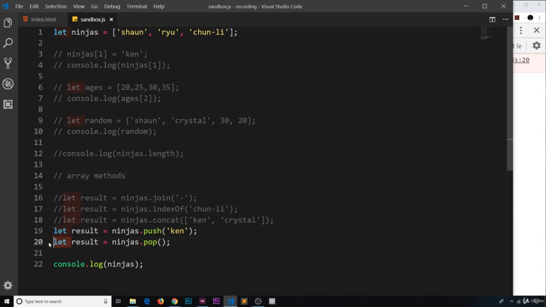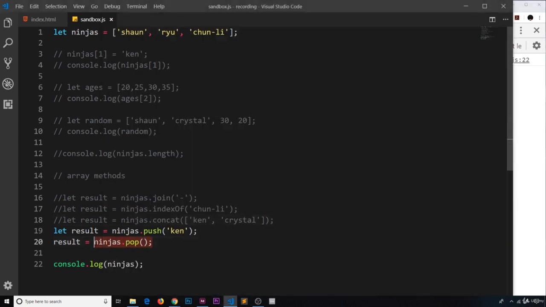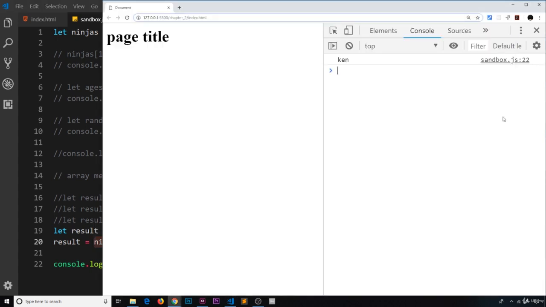So we'll just take off let, save it, and we can see now we get the original array because we popped off Ken. Now what this method does right here is return the value it popped off the array. So if I output now results, we should get Ken because that's the value that was last in the array that we then pop off, and it returns that value. So let's have a look, and voila, we get Ken.